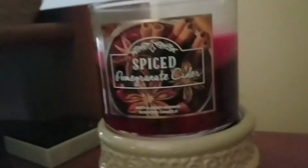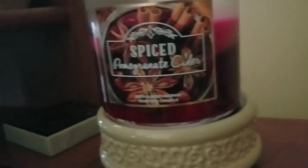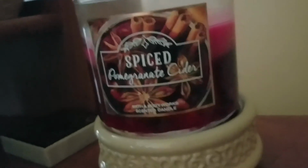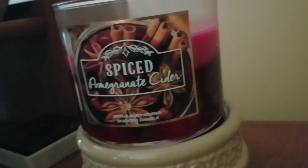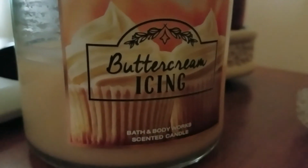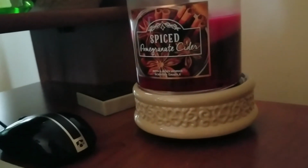Now you may ask, since it's so full, and since I've said it's such a good thrower, why is it on the warmer? Well, I was burning this, actually burning it in here. And I believe it may have been this buttercream icing candle. Let's see. That's what I'm about to tell you. I should be able to tell, but I can't. But anyway, well, back to the candle warmer.